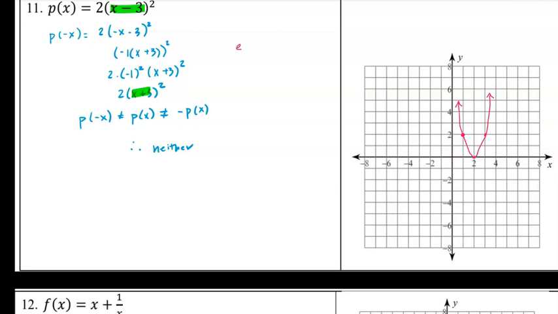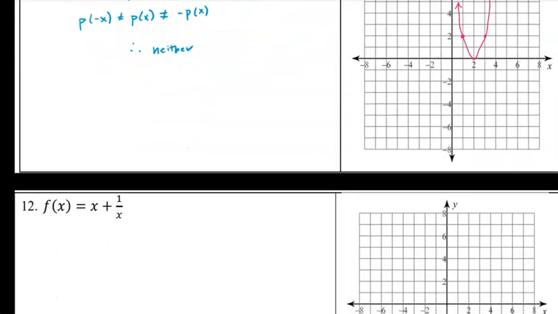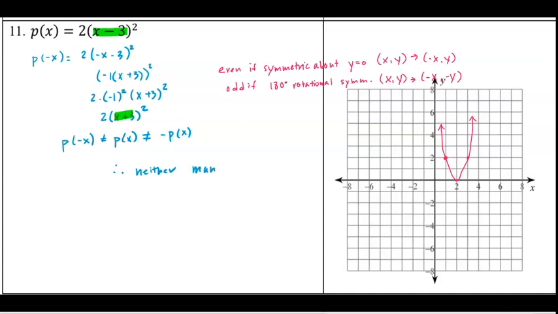Okay, now our definition is even if symmetric about y equals 0, or the y-axis, and odd if 180 degrees rotational symmetry. So for this, you'll have points like x and y becomes -x and y. And for this, you'll have points like x and y becomes -x and -y. So it's neither. So for a quadratic, if it has up or down movement from the parent function, it's still going to be even. But if it has left or right movement, then it's no longer going to be even. Okay? Good job. Okay, let's go ahead. Oh, by the way, this is a many-to-one.